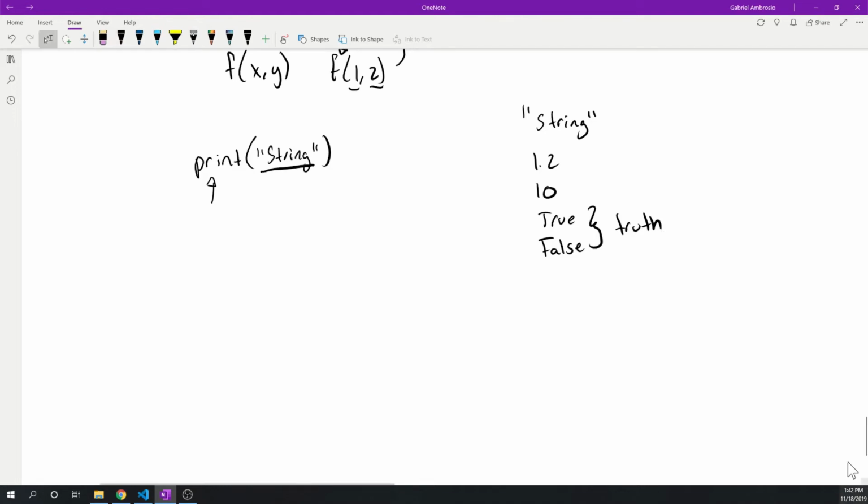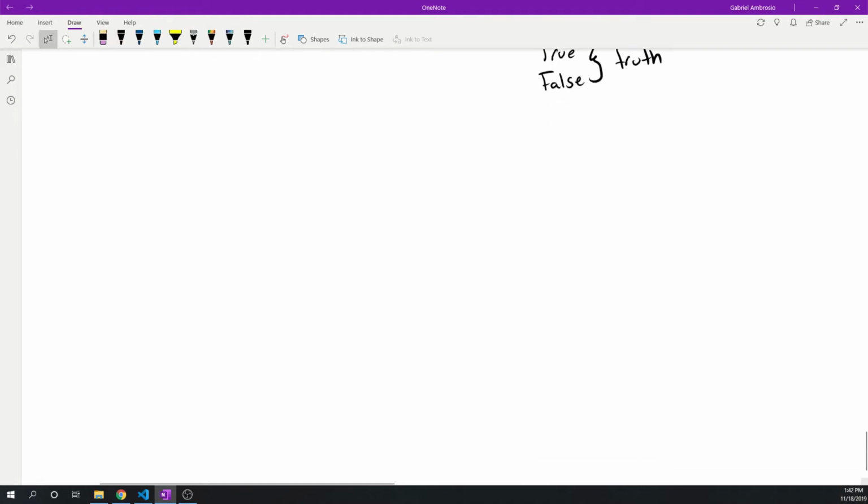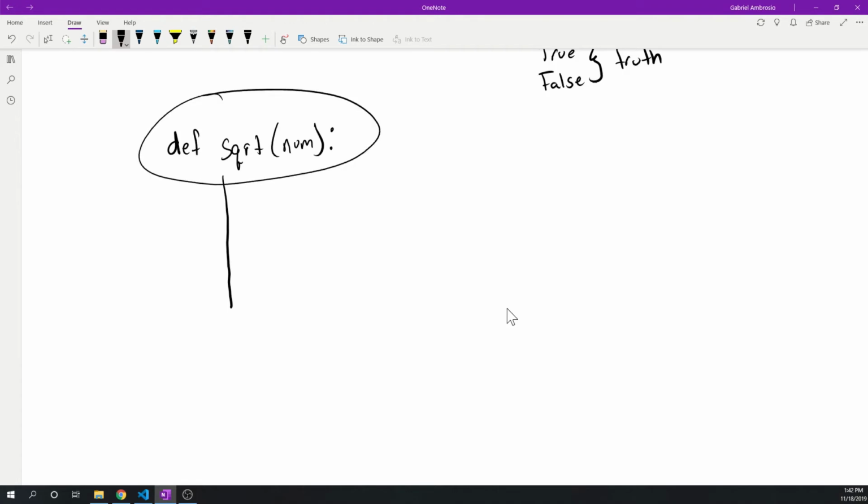Okay, so if we wanted to create a new function like maybe square root, which is the equation we just did, and this is actually what we'll be doing in just a second. Say you wanted to define a function in Python, it would be literally just like this. You would say def square root, the name of your function. I'm just going to do sqrt, parenthesis, and then you would give your parameter name. You're taking a number. You can give it any sort of variable name you want. And then you would give a colon, and then everything would be indented one space, and whatever is indented one space is all part of this function.